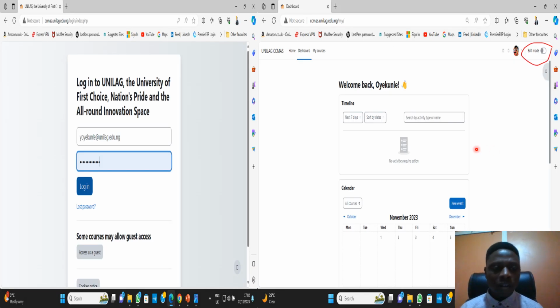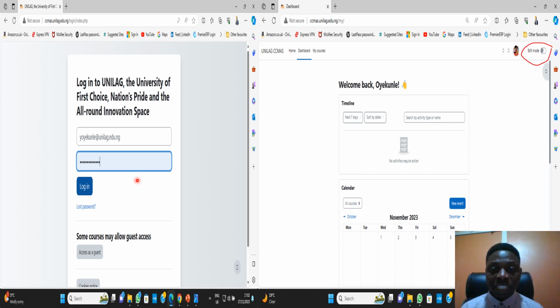Now, if you enter ccmas.unilag.edu.ng here, this is the interface that will show. Once you have this interface, you can insert your Unilag Gmail address and put your password. Once you have put your password, you click on login.